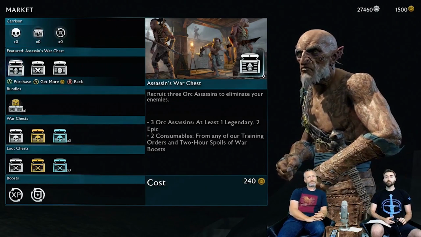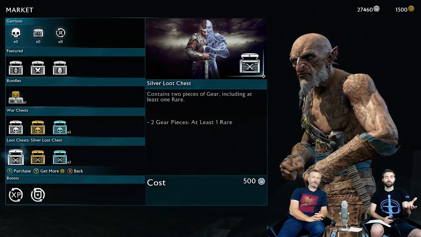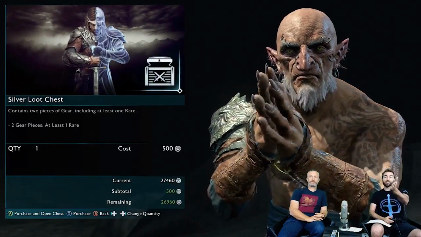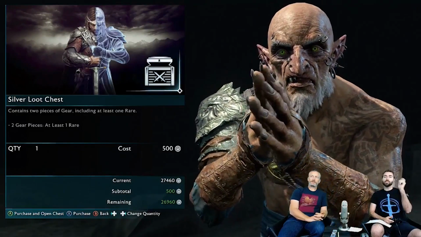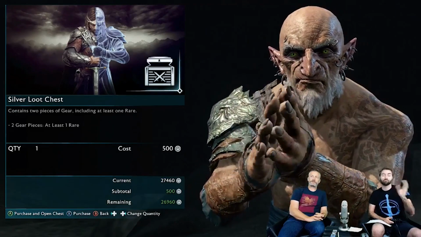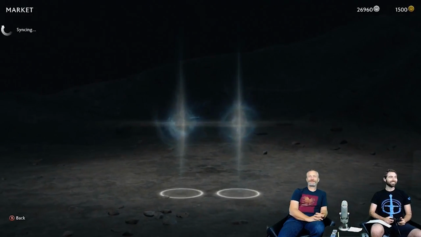Right. And first thing we want to do is we want to actually buy some of these loot chests that you guys can get. So we'll start with a silver loot chest. Now you guys can see that it costs 500 Mirian, and that you get 2 pieces of gear. At least one's rare, and so you can get 2 rare if you want. So we'll first purchase and open that. He gets all excited.